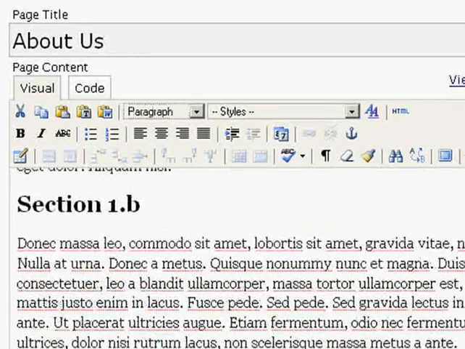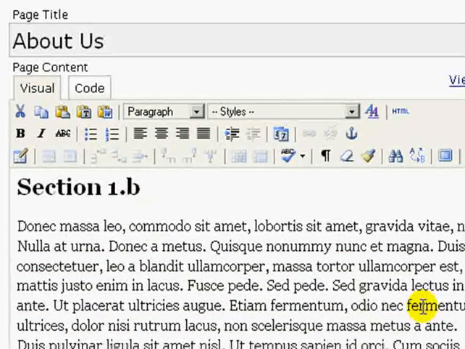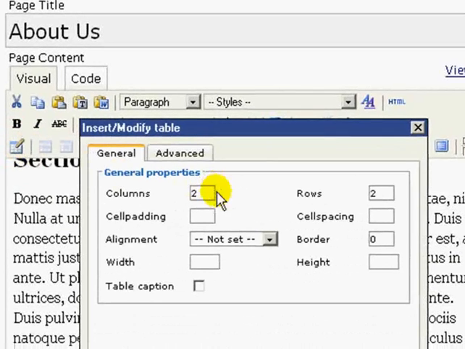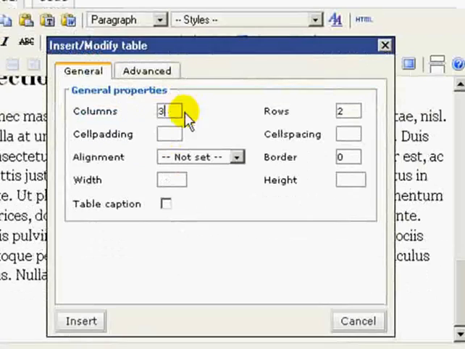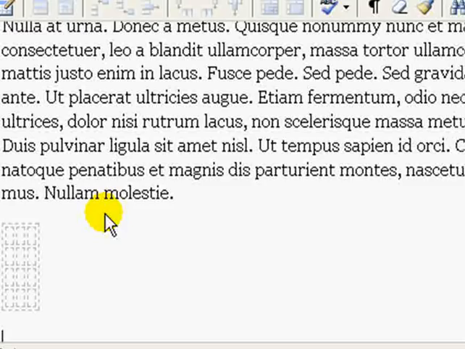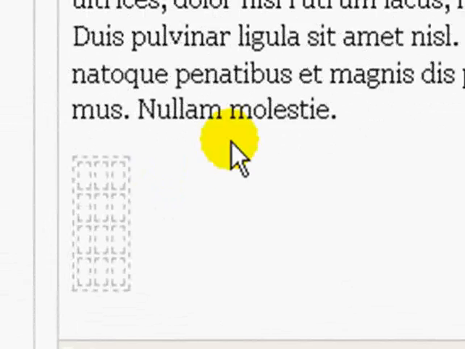Now, other important options in these buttons that you don't have in the standard WordPress installation are inserting a table. So let's say you want to do a 3-column, 4-row table, and there I just inserted the table.